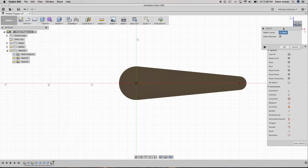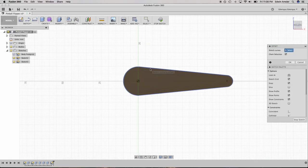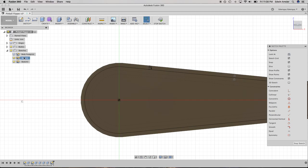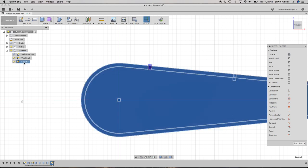Okay. Offset, snap to there, please. Cool. So, offset -1. Should name these. So, the sketch top was top detail. Bottom is -.